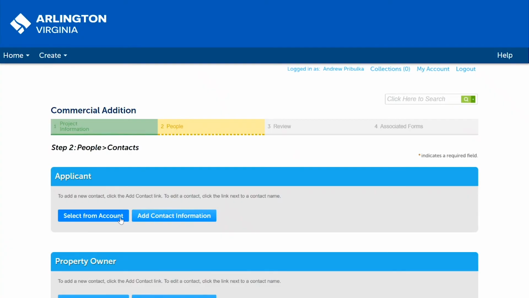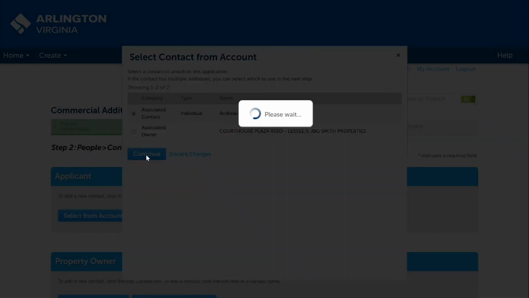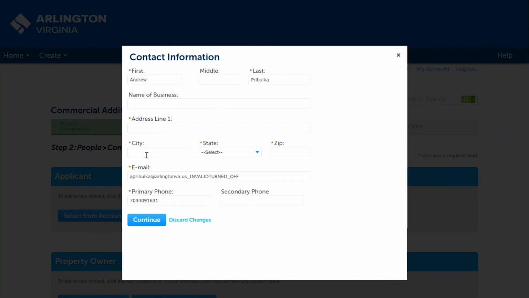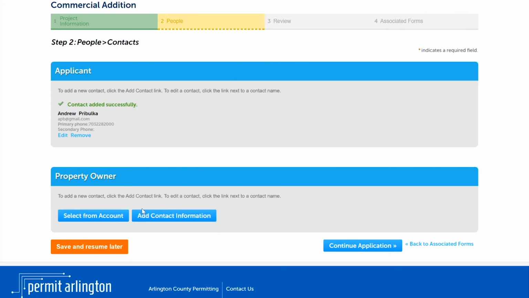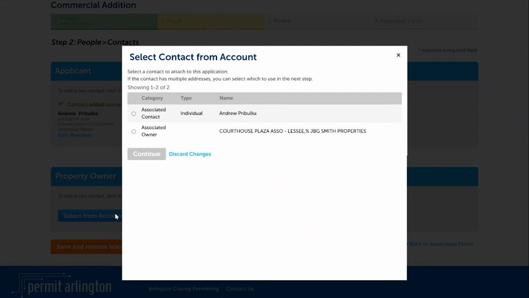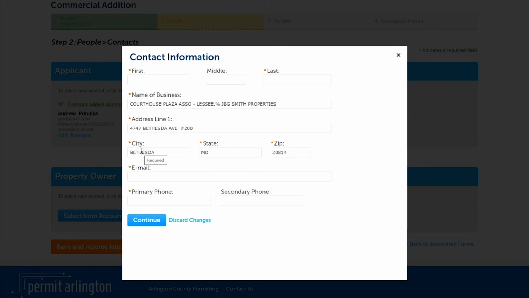For applicant, click Select from Account, choose the associated contact, and fill out the applicable information. For property owner, click Select from Account and choose the associated owner. Note: when Select from Account is used, the legal property owner's information is retrieved from the county's real estate assessment database.